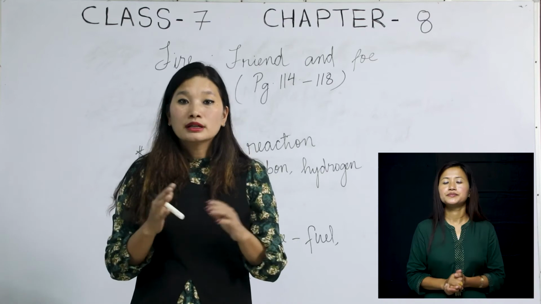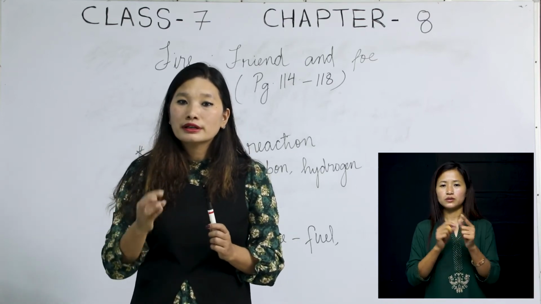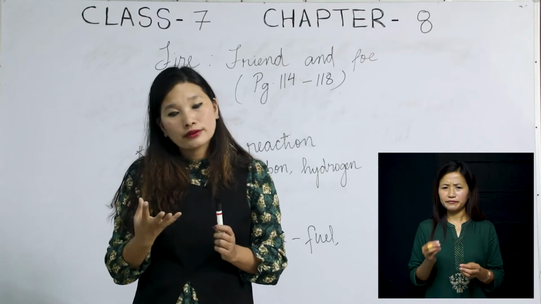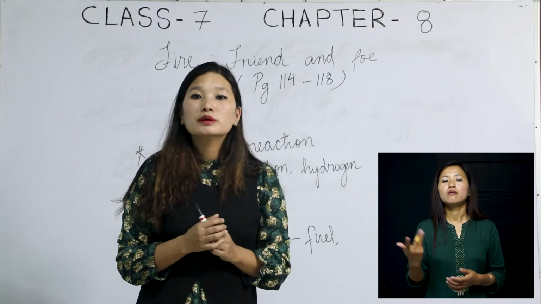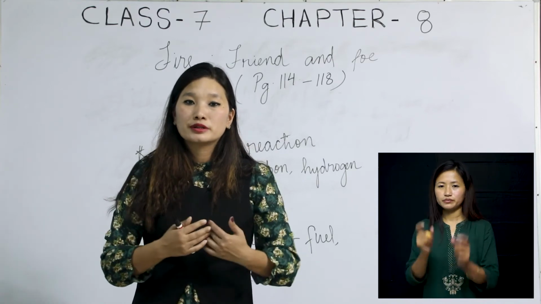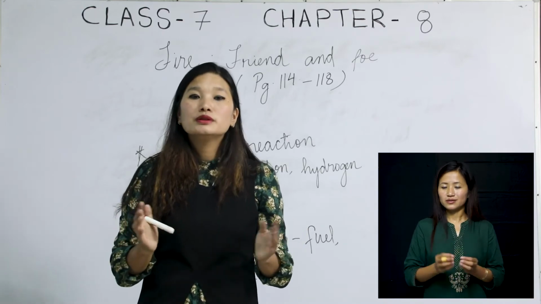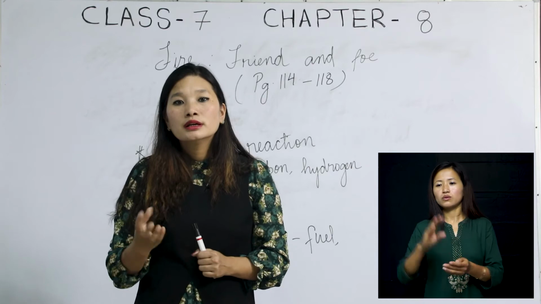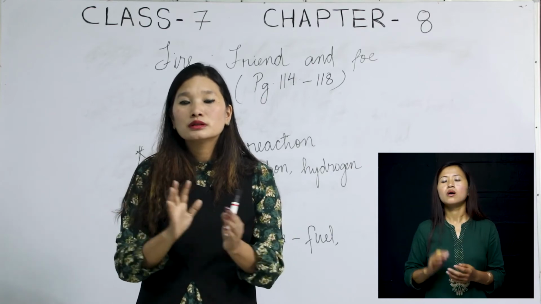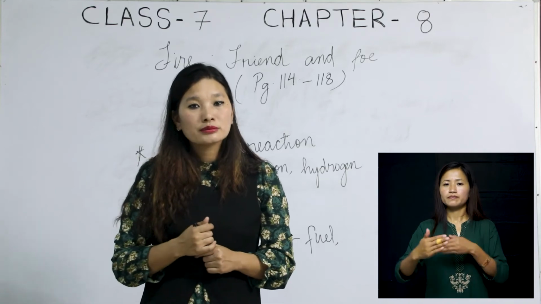Take the example here. If you prevent oxygen from entering the area where the fire is erupting, the fire can be stopped. Okay, how do we do that? Sometimes, if there is a small object burning and you want to put it off before it gets scattered, people usually cover it with a piece of wet cloth or sackcloth, right? So when they do that, the passage of oxygen is blocked, and that is how fire can be stopped.